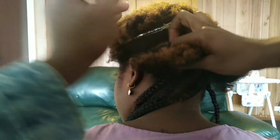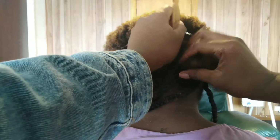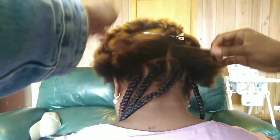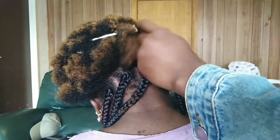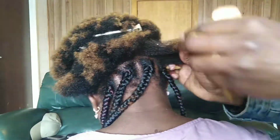So now I was just dividing the hair again into how many pieces I wanted, and I believe for this side I divided everything into 6 pieces. Yes, and I'm making box braids with the square pattern. So that is the kind of box braids I'm making here. There are so many different ways you can make box braids, but this is just one method you can use to make box braids.